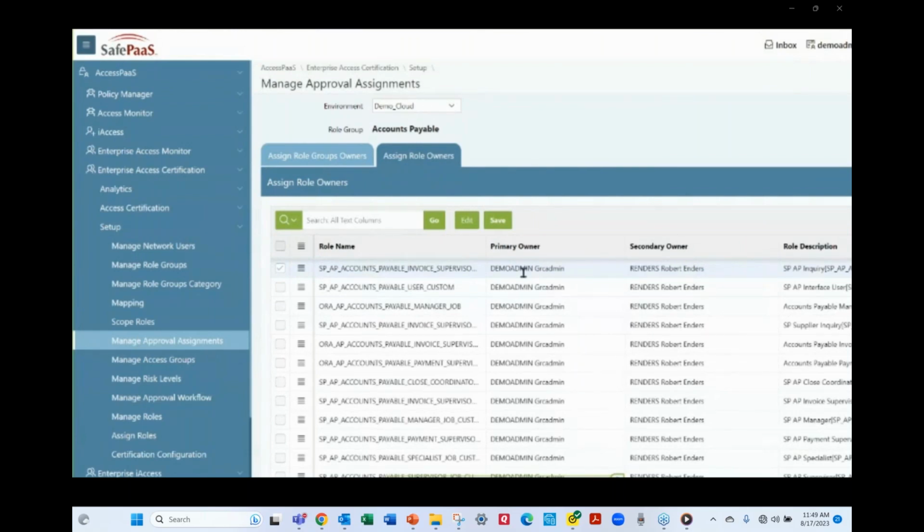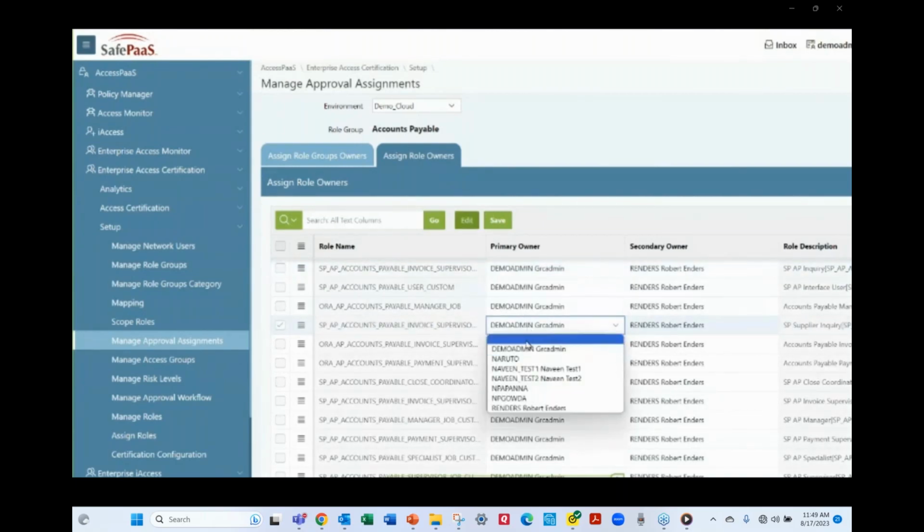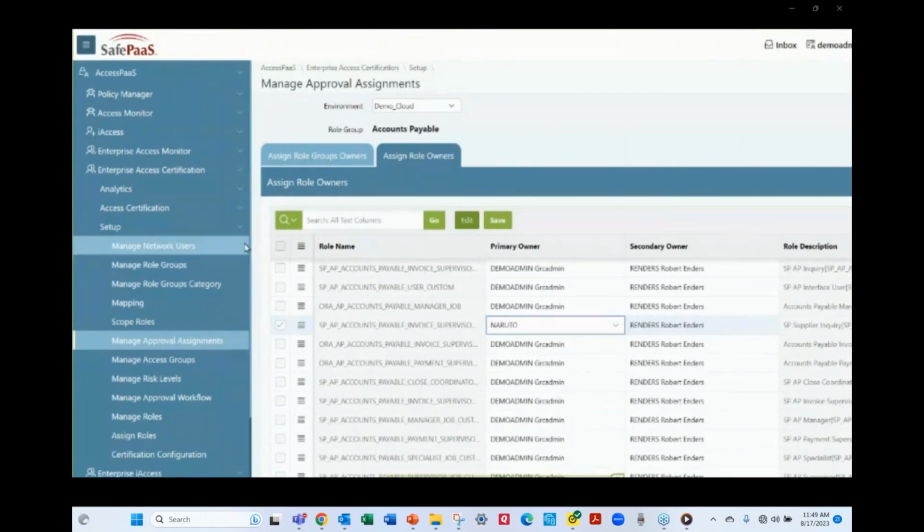Now I have the opportunity to manage by exception. So if there's certain roles that I want to change the reviewer and the approver, I can easily do that. In this case, I'm selecting Naruto. That role has got to be reviewed by this person as opposed to the GRC admin person that's defined in the previous roles.